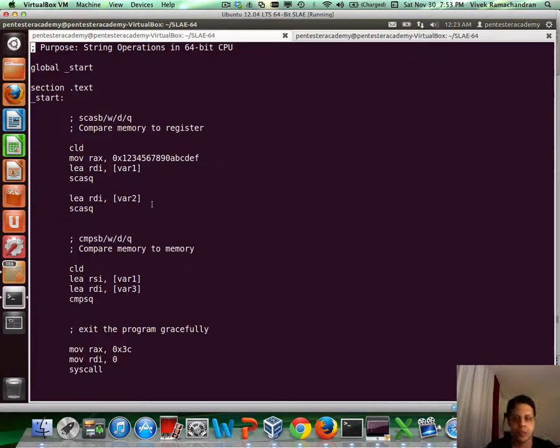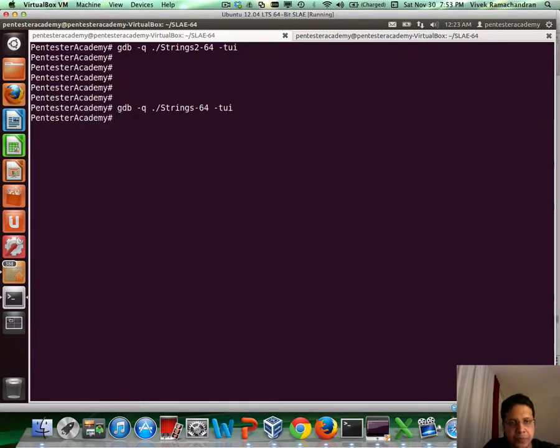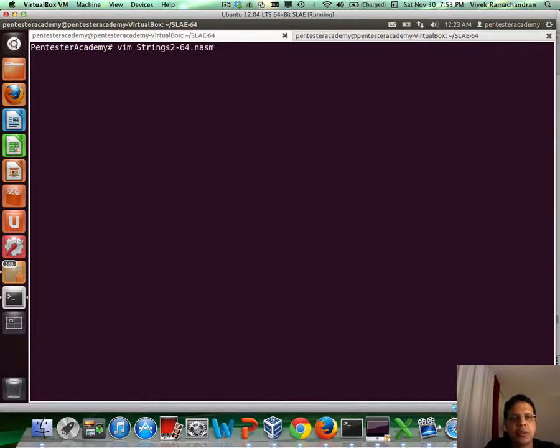So let's go ahead and look at this. Let's invoke GDB, but before that let's use the assembler, and then let's use LD.